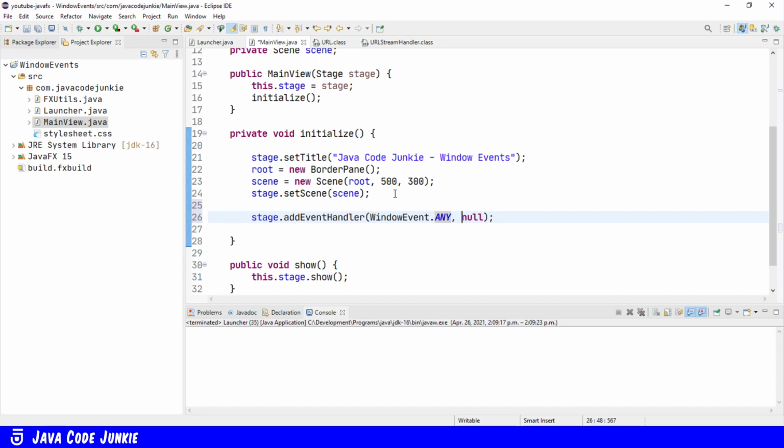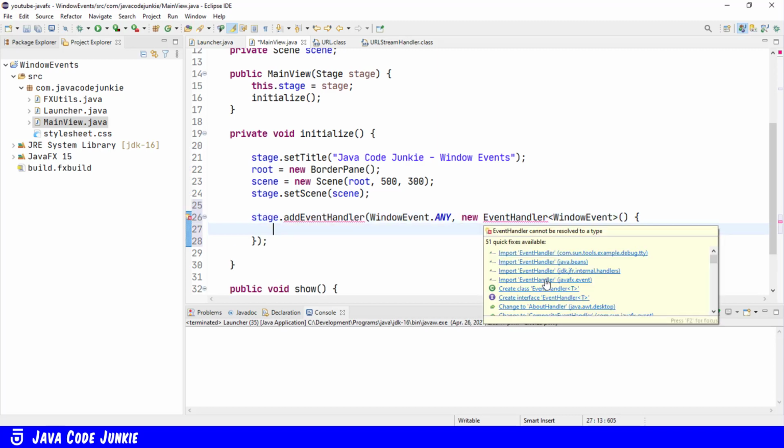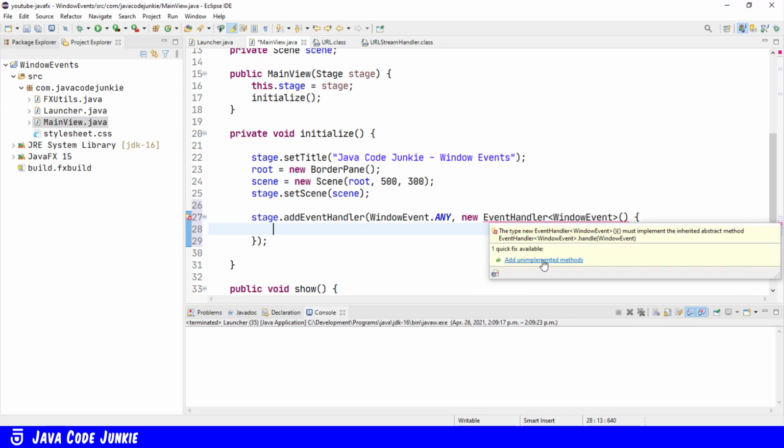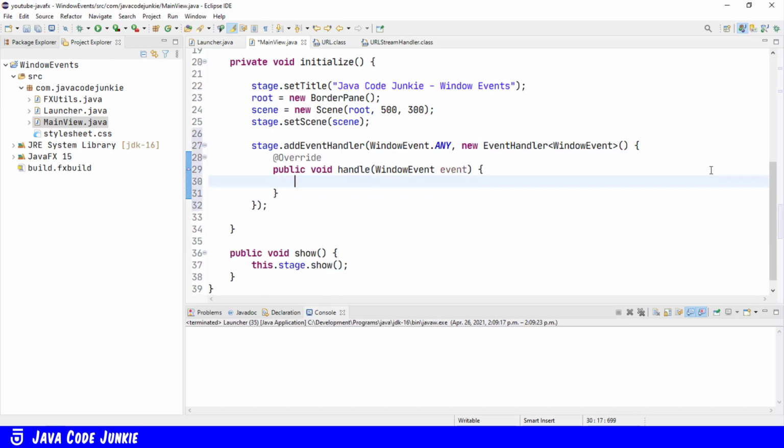And again, I'll create an anonymous inner class. New EventHandler, WindowEvent. We'll import the EventHandler class, and we'll add the unimplemented method. And in this method, I'll simply print the event type to the console.